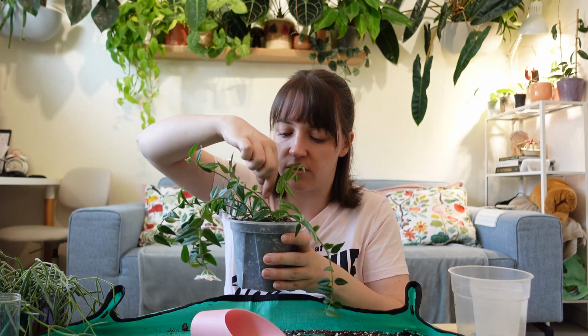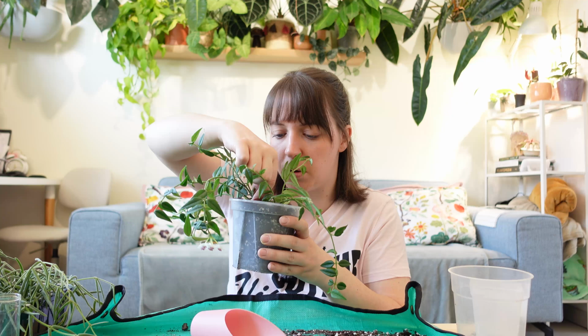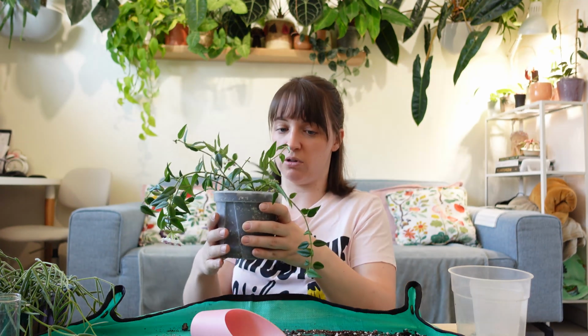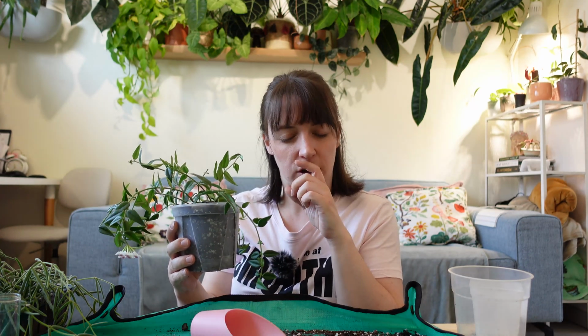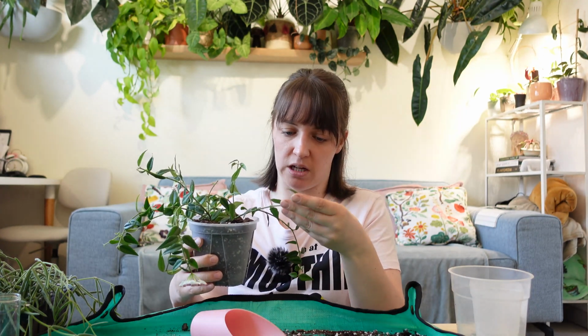Wait, there's a leaf underneath the soil. That's fine. That's probably going to die off anyway. It's a little bit damaged anyway. Yeah, the leaves honestly don't look the best, but I have to say in the garden center also didn't. It was so full on this trellis, so full that this plant was struggling. You can see on some of the leaves as well, they were a little bit deformed.